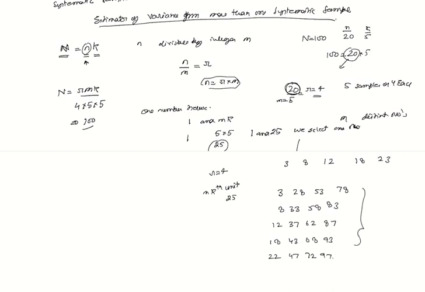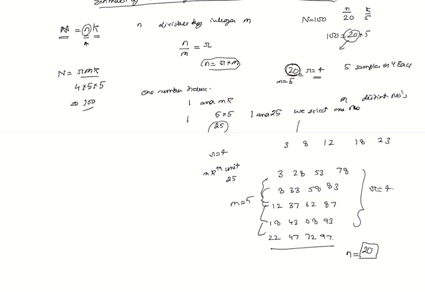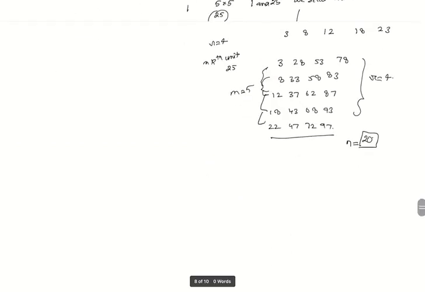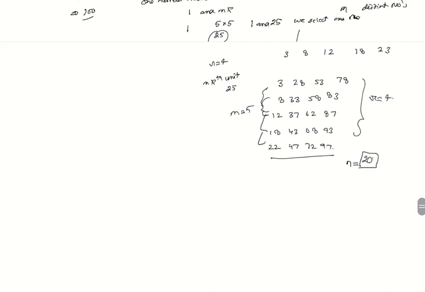Thus all of them have r equal to 4, and there are 5 of them. So m is still 5, and the total n is still 20. But instead of just selecting one sample of 20, choosing one random number and then taking every 5th, we have selected 5 systematic samples. So using some mathematical notation, we have selected m independent systematic samples of size r each.